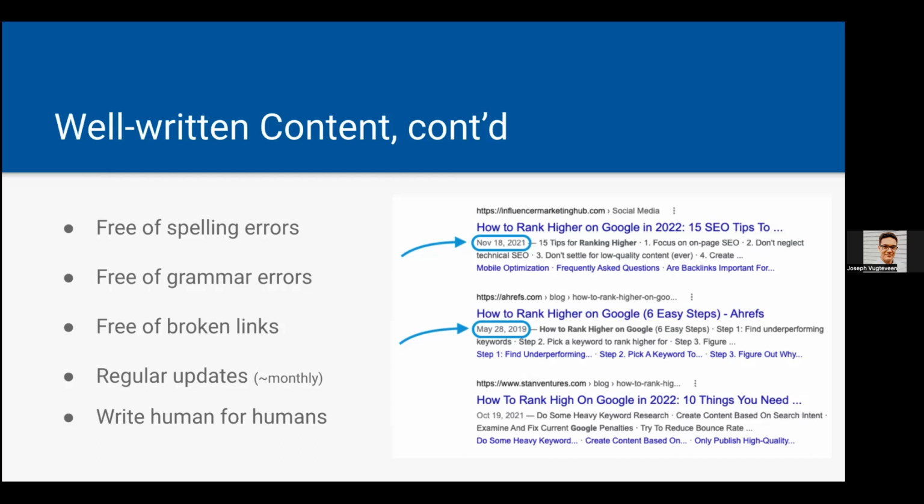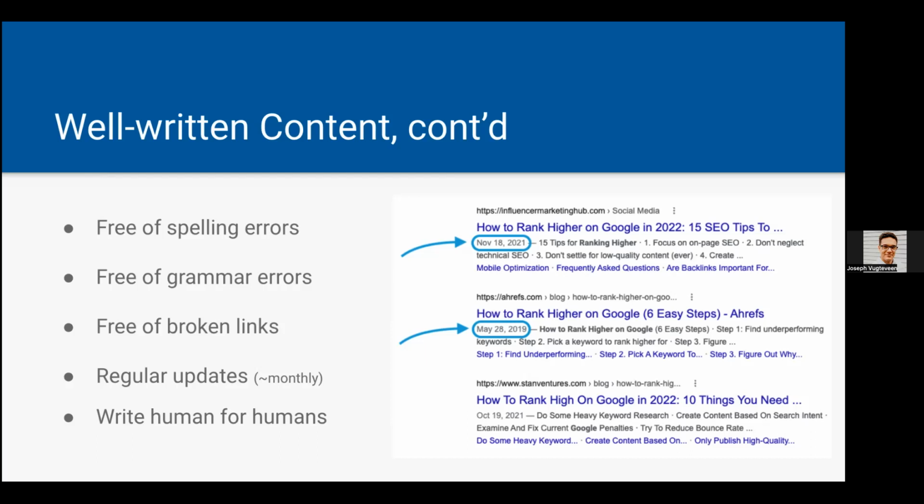Here's an example. You see two search results back to back. I think I typed in SEO, and SEO is in technology anyway, so anything two years old is probably too old. But looking at this, I don't know if I'm going to trust any content that's from May 28th, 2019. Now that is June-ish, 2022. That's too long ago. You just don't trust that content anymore.